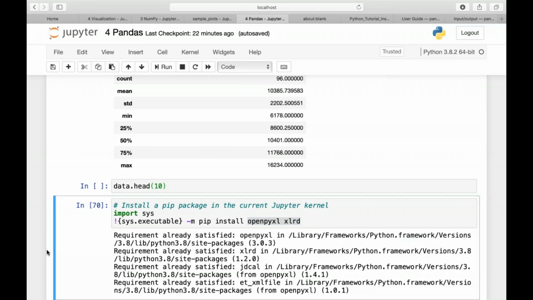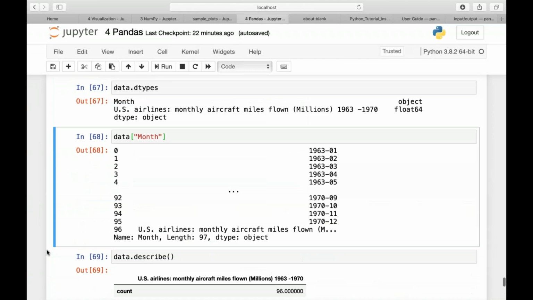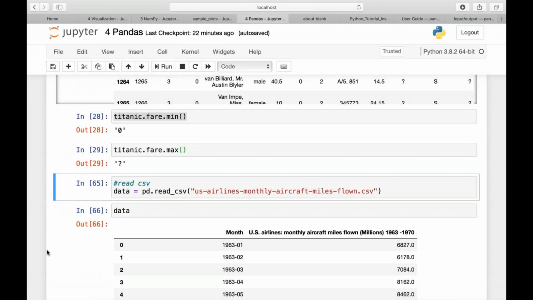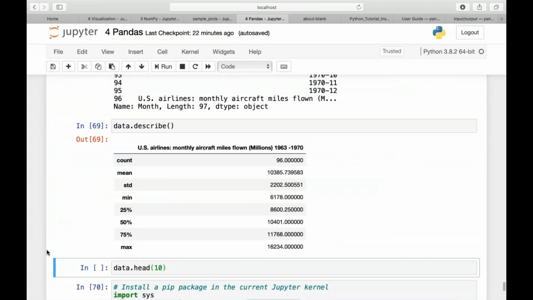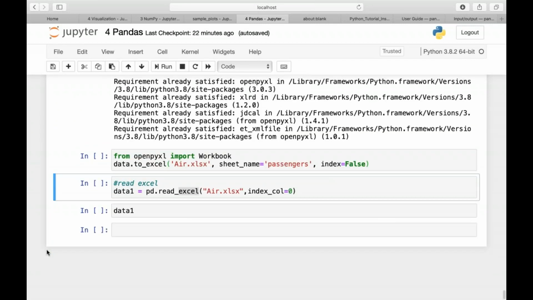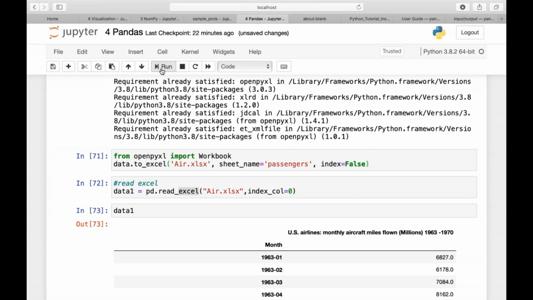Then you have got an Excel file. In my case, I have saved this data as an Excel output. Then I'm trying to read this. Requirement already satisfied.